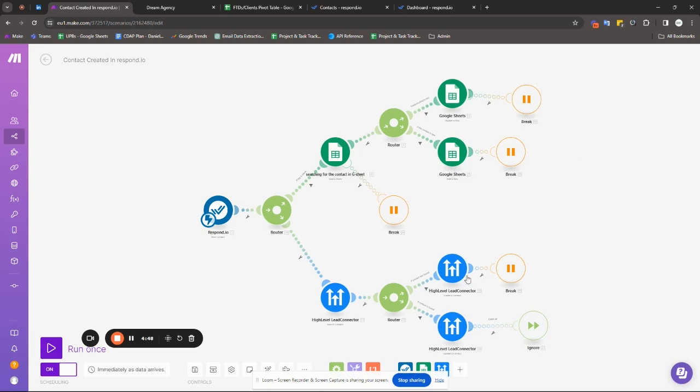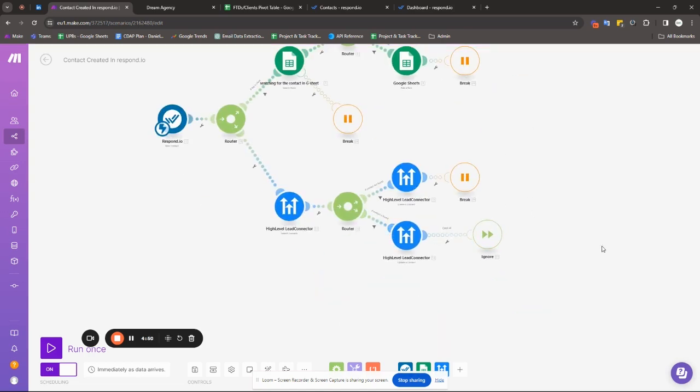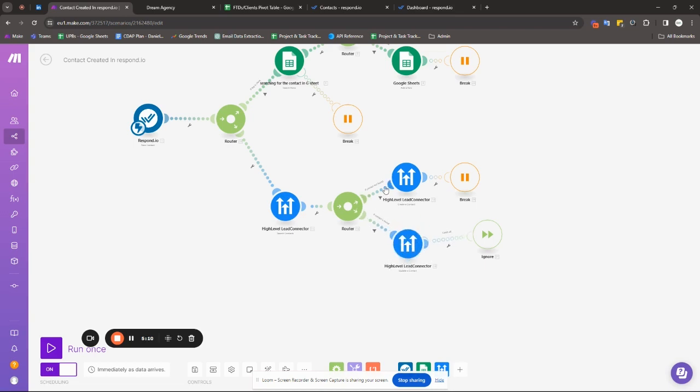The remaining part is of GoHighLevel. I haven't shown you yet, so let me explain. GoHighLevel is CRM-like software. It stores the data of the leads. Suppose a contact is created here, it will pass through, it will search here, then again this route, where the position exists or does not exist. If it exists, it will update the contact. If it does not exist, it will not create a contact.